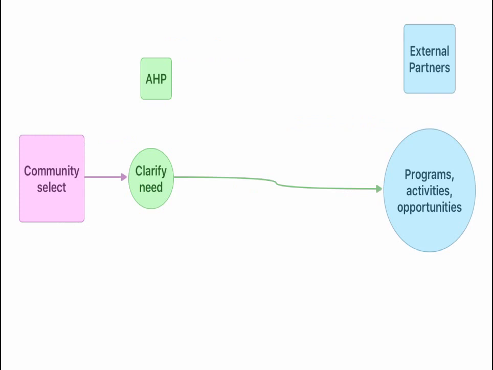I give an example, and this one is fairly well descriptive of or rooted in that concepts around the responsiveness to intervention approach that is probably more prevalent in America. So this is just one example of how we can step back and redesign and change the whole structure of what we're doing to maybe make a broader impact. In this example, the community has chosen to select a service and we meet with them to clarify their needs. And then, because we've spent some time getting to know our external partners and we understand their strengths and weaknesses as well, we're able to tap families into the different programs, activities and opportunities that are in the community with our external partners already. So that's sort of the first point of contact.